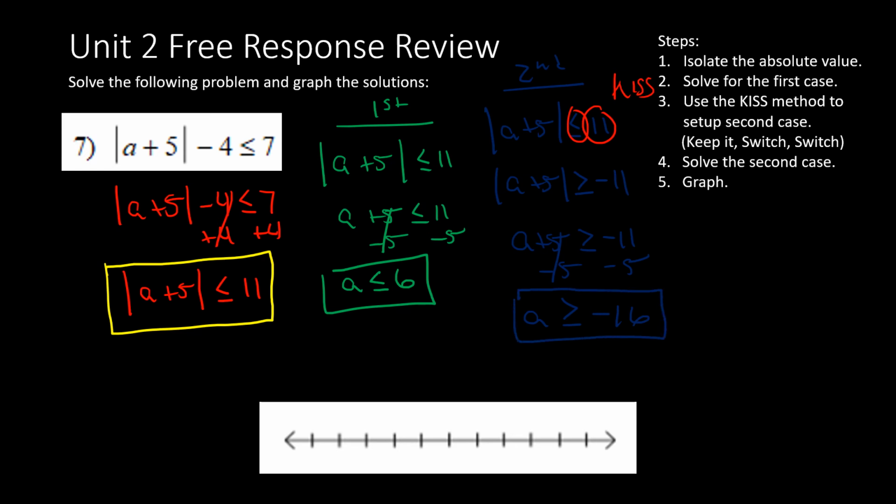Okay, so let's go ahead and graph these. To do that, guys, we can just put our 0 in the middle, no big deal. And we're just going to rough estimate these points. So let's go ahead and say that right here is 6. We'll just label this here as 6. It's going to be a solid point. Solid again because it is less than or equal to. And this is going to be going to the right. To get our other point, we'll just say that this is going to be at negative 16, closed point. And this is going to be going to the right.